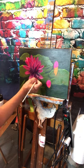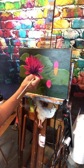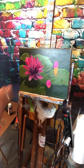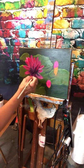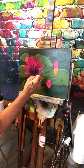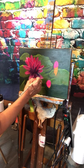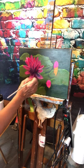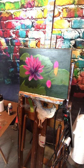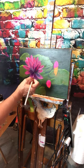Now, I do like to dry brush a lot. It just does something to help the things pop up better. And it takes some time to kind of learn that, because you just don't want to have a whole bunch of paint on your brush. And you're kind of just dry brushing it in, just like that. And I like the little brushes to do that. Now I'm going to just highlight this little tip right here.